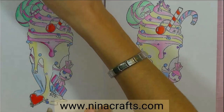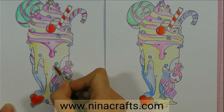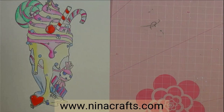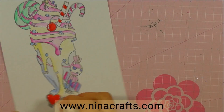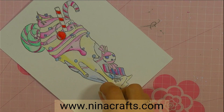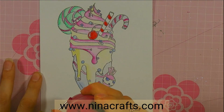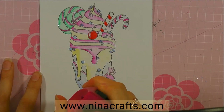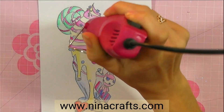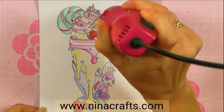I've just added watercolor to the gouache one, but it doesn't matter — it just shows how versatile it is, you can use it on anything. I'm going to take a little bit of the red off this before we dry it, and then we'll add our glitter and our gouache versus watercolor comparison is complete. If I don't dry them all the glitter is just going to stick to everything and you'll not get a good look.